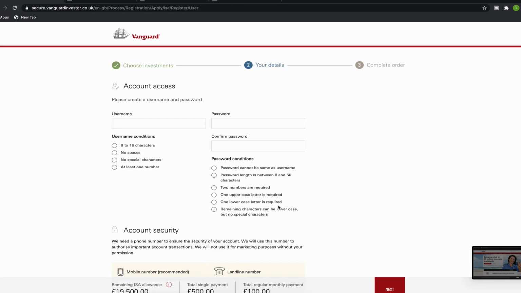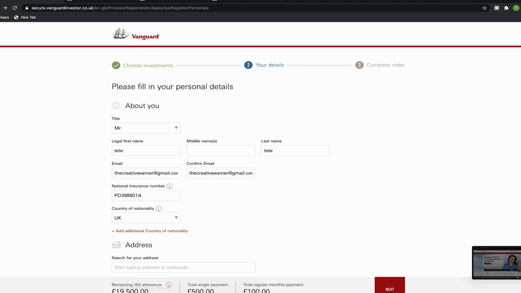And what you just need to do after that is click on next. Once you click on next, it tells you to create a username, create a password, and make sure the credentials meet these conditions. And once you're done, you just click on next. It asks you for your bank statement, right? I don't want to create another one because I already got one. You do that, click on next. That is where it's going to deduct the monthly payment from, and also this particular £500. And once that is done, boom, all job is done. So come the following month, you're going to see £100 deducted on the particular date that you have chosen.